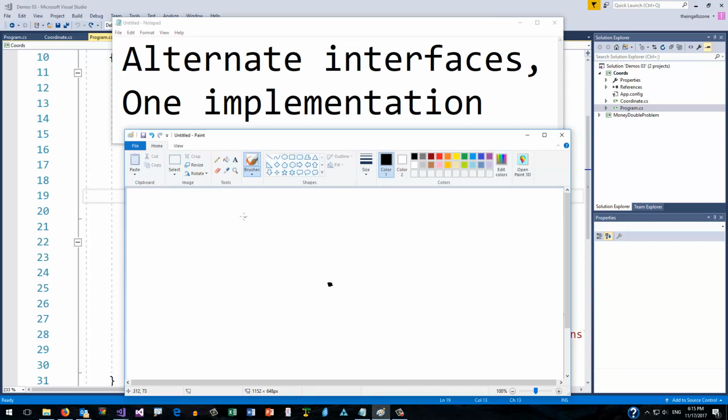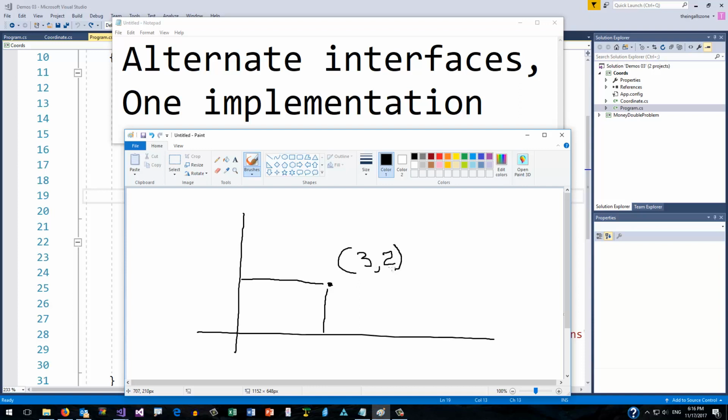So we say, all right, well, we'll draw an x and y plane, and we'll locate the point in space that way. So it's got some value on the x-axis, and it has some value on the y-axis. And so, let's say that that's point 3, comma 2. That would be using xy coordinates, or the Cartesian plane, to locate that point in space.